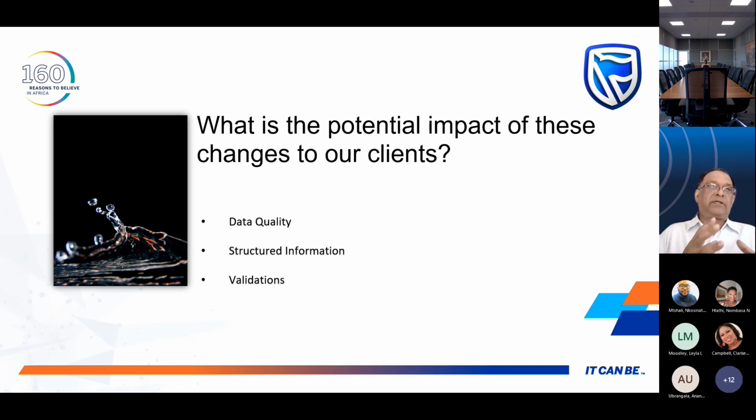So from a data side, the next part that it then leads into is really the structured information. ISO 20022 is based very much on structured formats. In particular, one of the key things was around address details. In the past, we could have address details sent through to us in a particular manner. We would internalize it and process it. With the new ISO 20022 standards, the requirement is that a number of informational fields have to be sent through and effectively transferred from financial institution to financial institution in a very structured format. If that is not in play, it has had an impact on our systems.